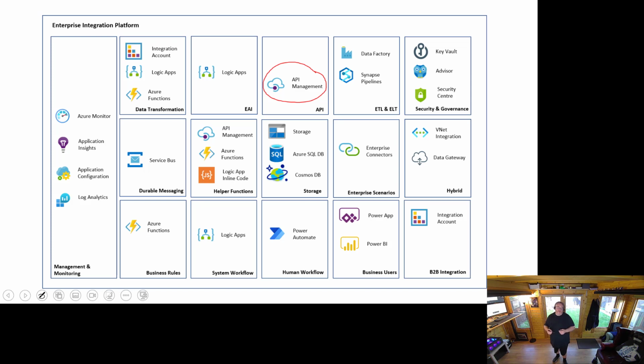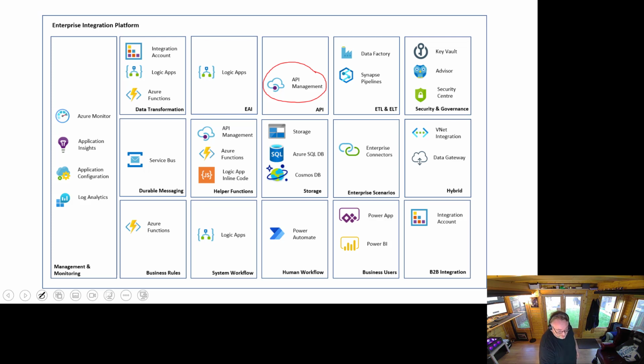You might also use it to proxy applications that you integrate with. So maybe you've got some on-premise applications you go through a VNet. You might have SaaS applications you want to integrate with, and you can basically centralize all of that API traffic with API management. So you can get this single area all your traffic goes through, and it gives you some good governance and centralization there.